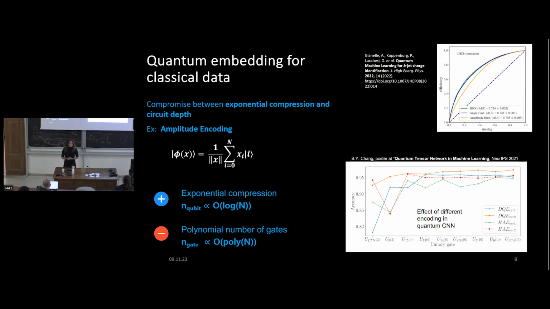Okay, so what you end up doing when you need to decide what is the best possible classical data embedding on your quantum systems is trying to find a sort of compromise between leveraging the theoretical advantage that you'd expect from using quantum systems and the performance that you actually get at the end. There is that point. What I also wanted to mention, those are 2 examples from 2 different papers. Those are classification problems, relatively simple. You typically have a signal versus a background, and you want to just classify whether the event belongs to one class or the other. It doesn't really matter now which one they are, but those curves are there to show you that if I use the exact same classifier and I change the data embedding, so the way I represent my classical data on the quantum states, I can have different performances. So this is something that cannot be forgotten.